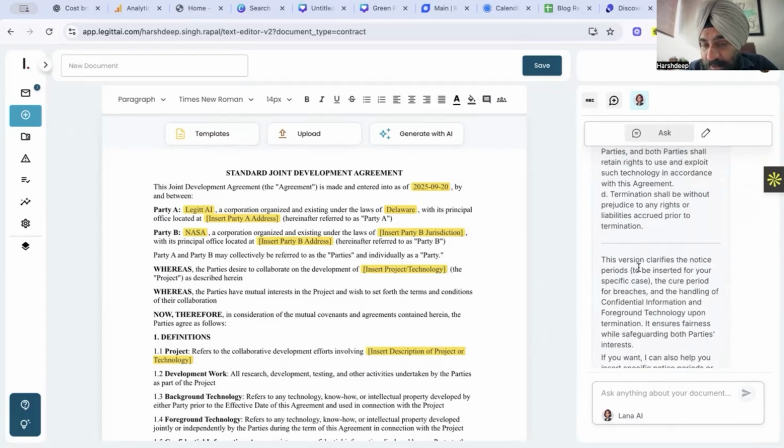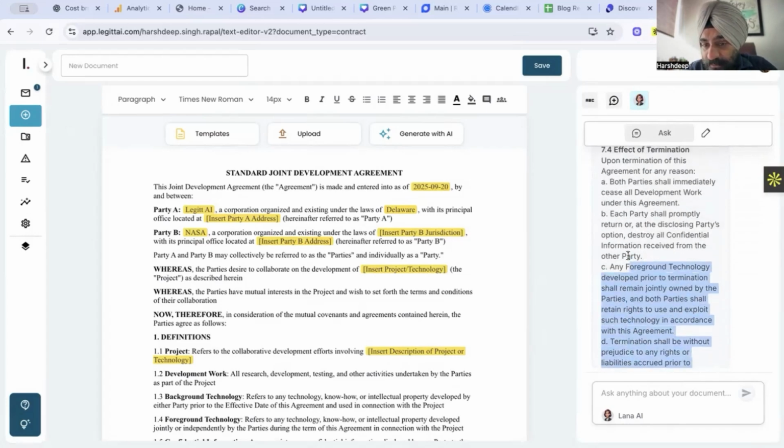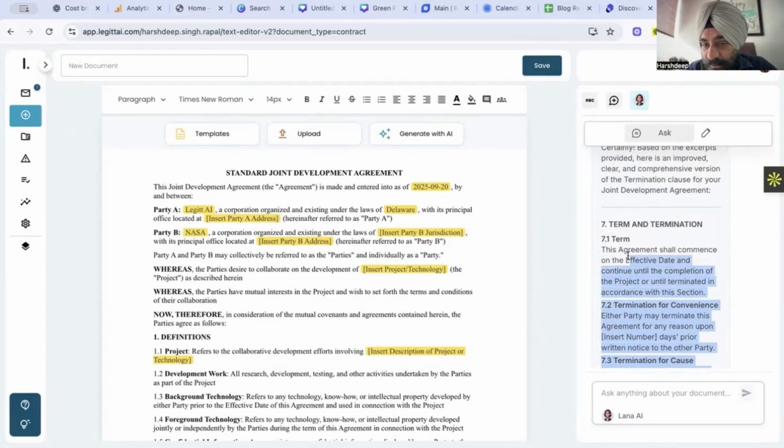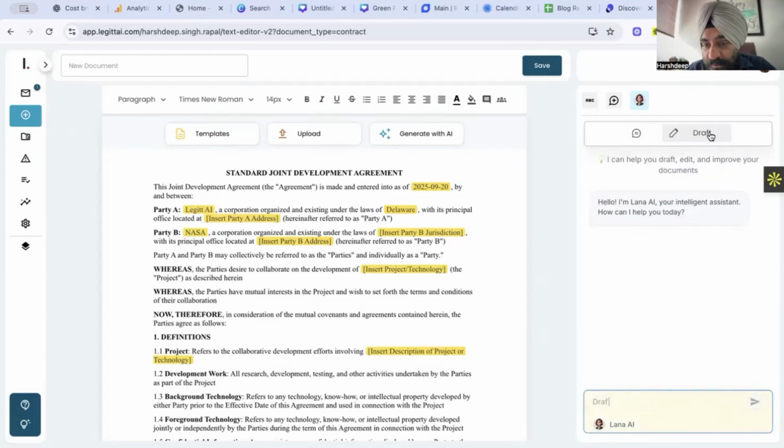And what you can do now, if you want to update this in the document, is just copy it from here, go to draft, and type: can you please update the termination clause with the following details.